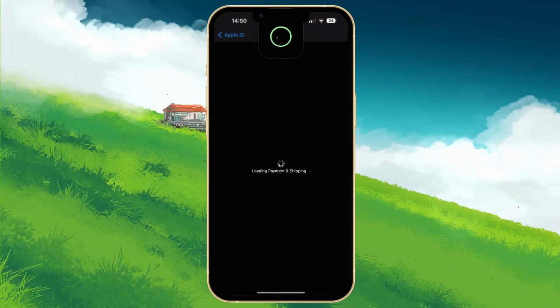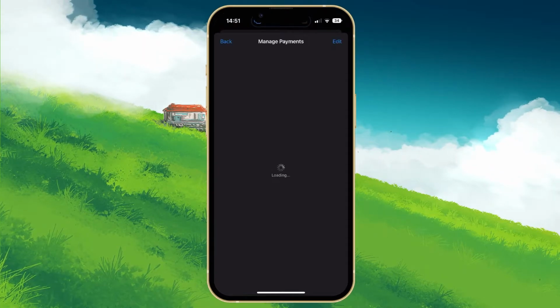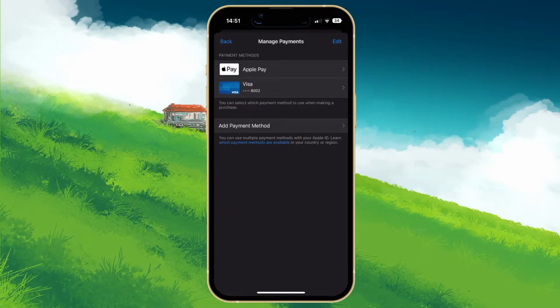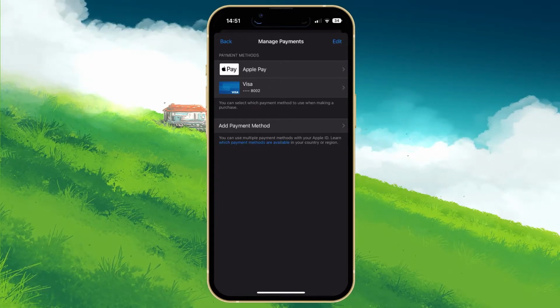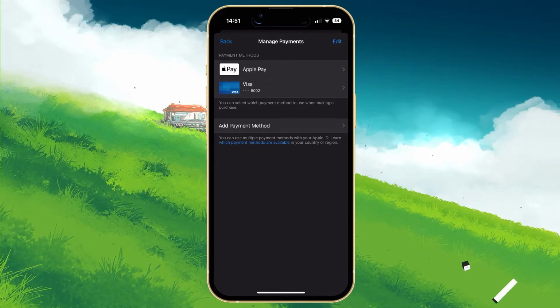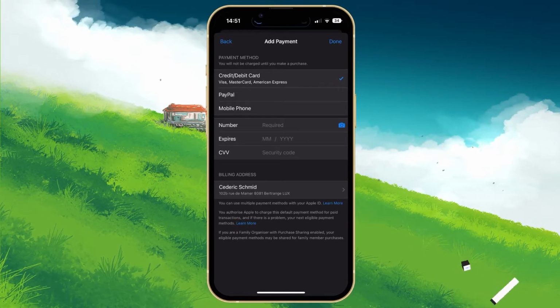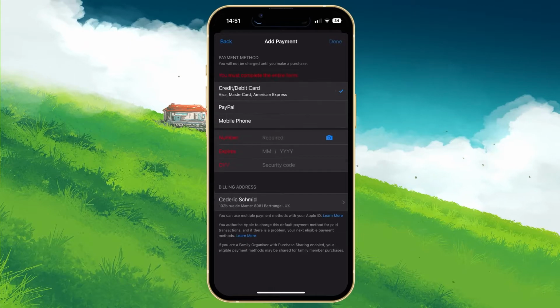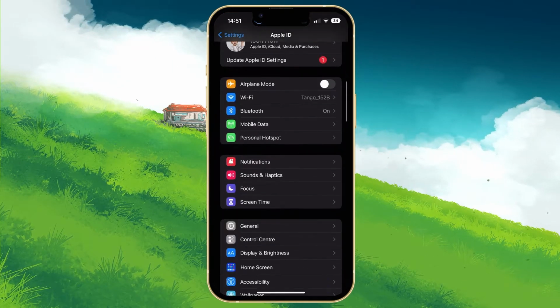Next, proceed to remove your current payment method if you're using one. You can then re-add the same payment method if the card is not expired, for example. If the problem persists, then add a different payment method, as your current one is causing the Apple ID error you are getting. When this is done, head back to your main settings, scroll down and tap on General.